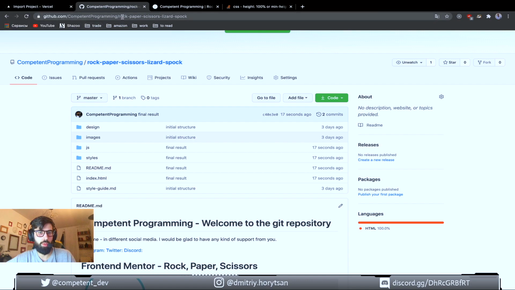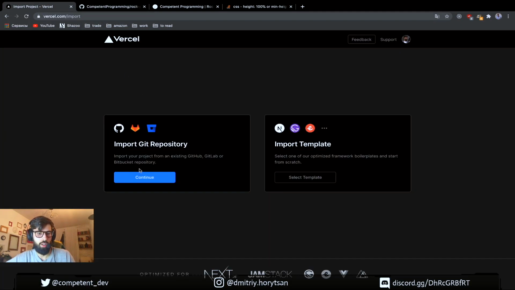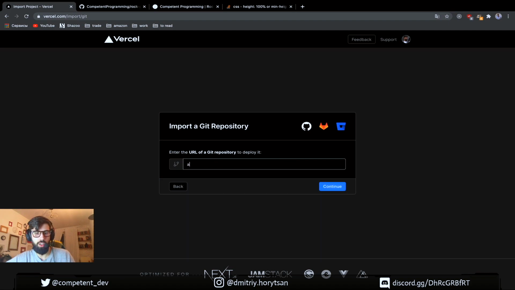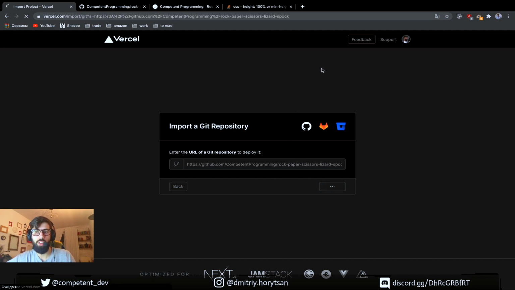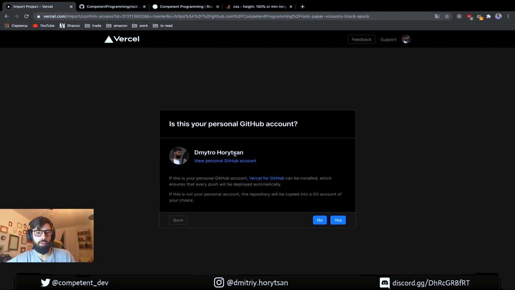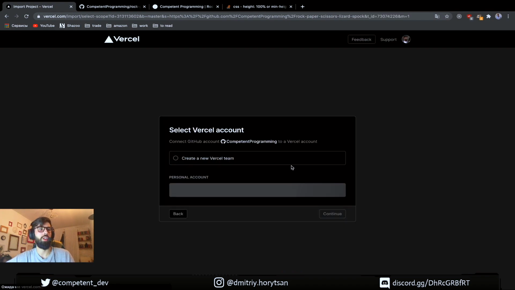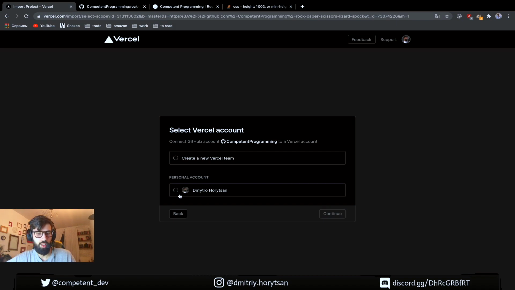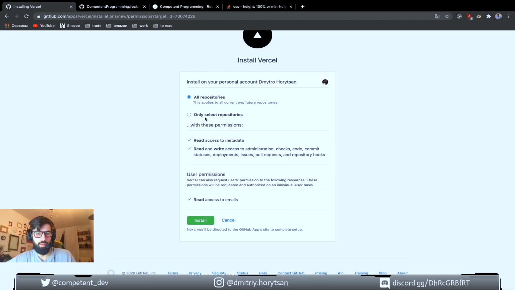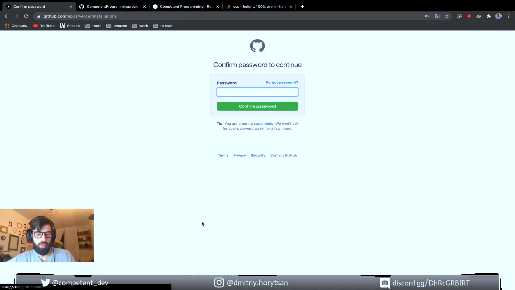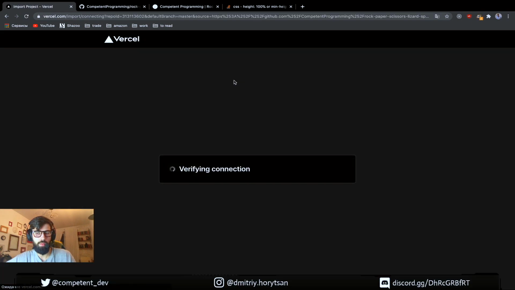So let's do a deployment. It's really simple. Here you just need to provide your GitHub account URL to the repository, then continue. Also, it's free if you are using it for your own purposes, a personal account. It's really easy and good to use.